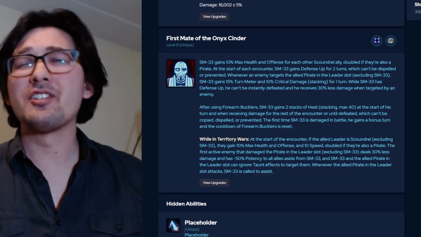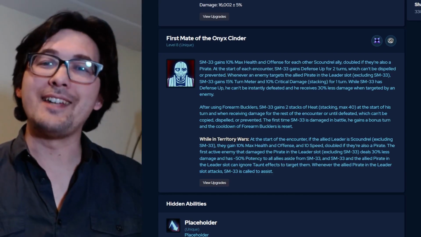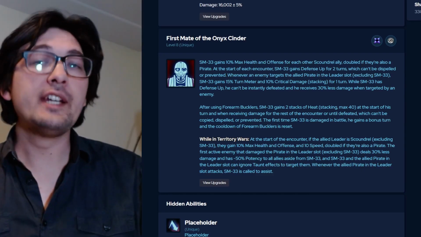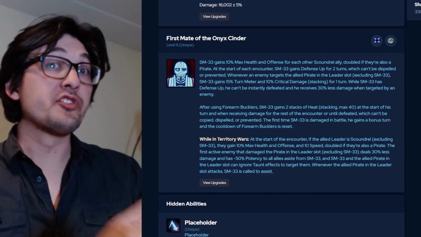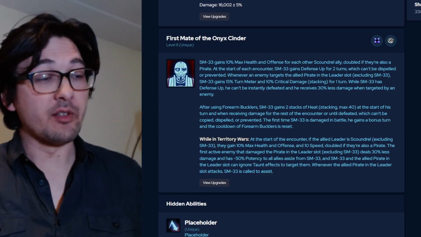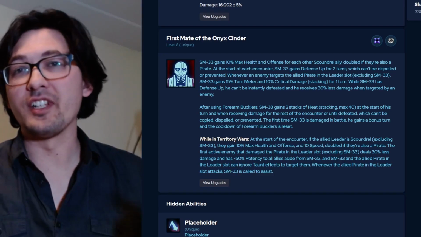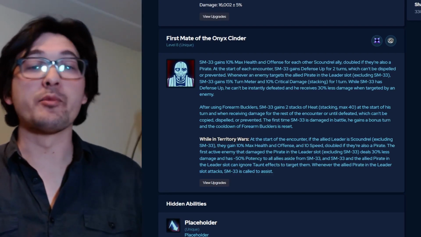And whenever an enemy targets the pirate leader, SM-33 gains 15% turn meter and 10% critical damage, stacking. So now a mechanic whereby attacking that pirate leader, you're creating an opportunity for SM-33 to take a turn sooner and start doing more damage. So there's a downside or additional downsides into attacking that target. And because of that, I'll be pretty surprised if the pirate leader isn't a taunting tank who's forcing those attacks in that direction, boosting up what SM-33 does.